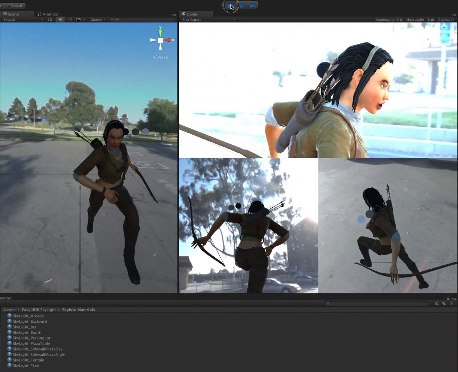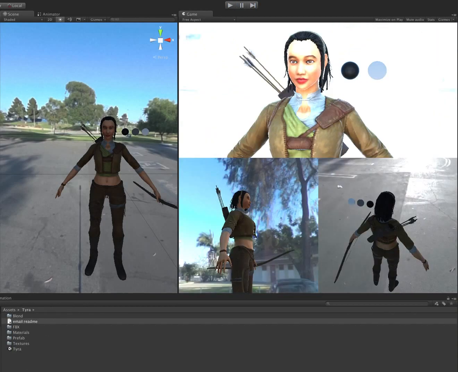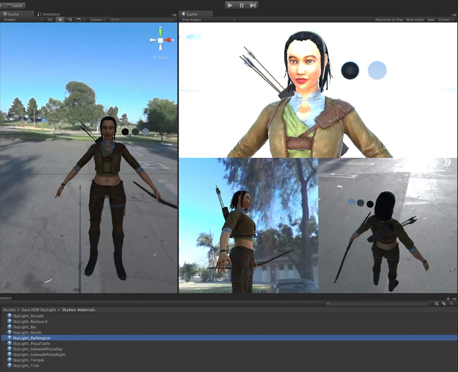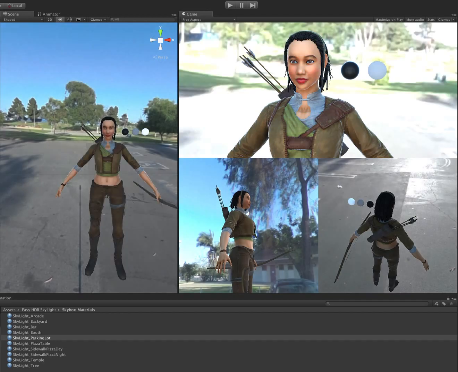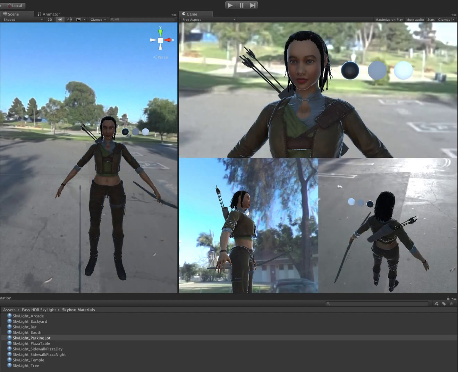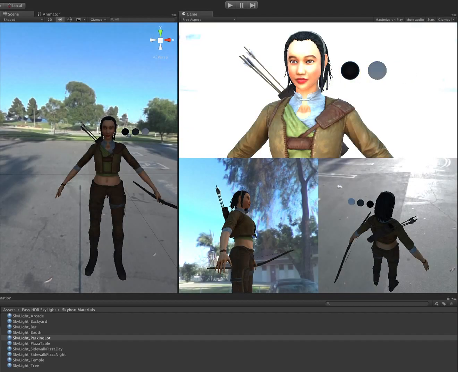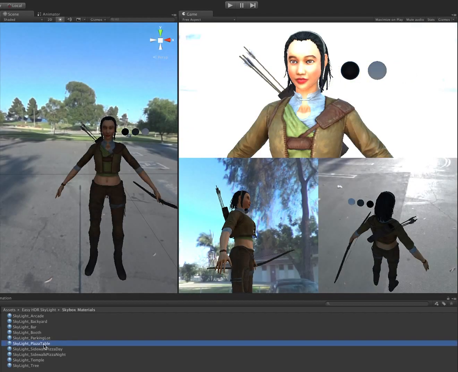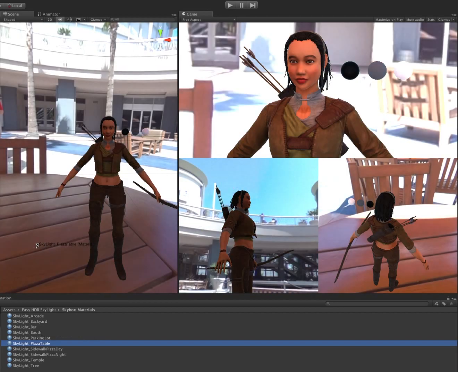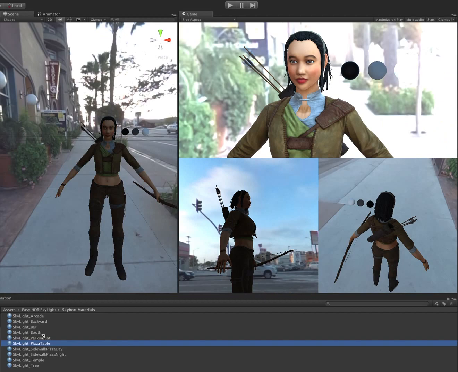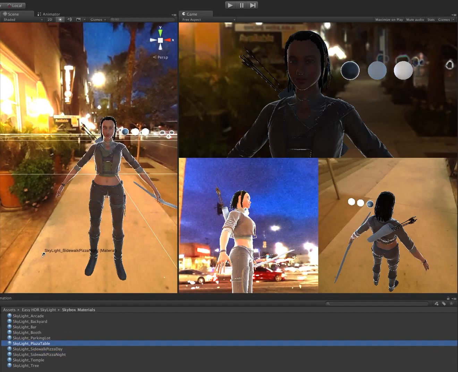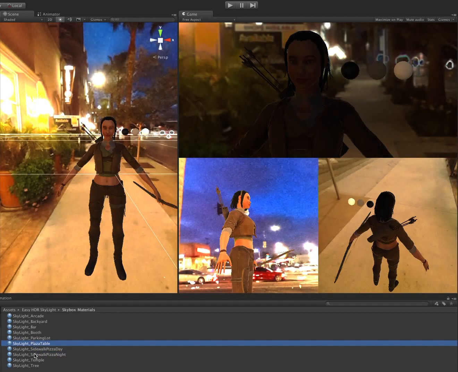For all of these, we do actually have the ability to go click on them in the material, Skybox material, and dynamically adjust the exposure. So we can actually bring that down all the way to almost nothing, which will affect how your character is lit. All of these do come in calibrated to a 1.0 standard that allows you to just very quickly drag and drop in all these different lighting environments and give your character a very different look very quickly.